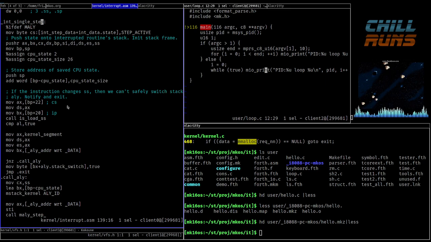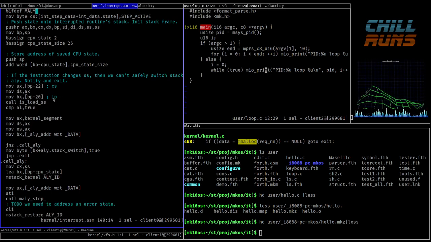If you're on hardware with no emulator, then you don't have that. But you still need to be able to trace CPU execution state. So the single step interrupt on original x86s is a way to do that. And we do have some code to handle this. I started to work on a debugger that uses these interrupts. That's not working right now. I haven't maintained it. But ideally we get back to that.